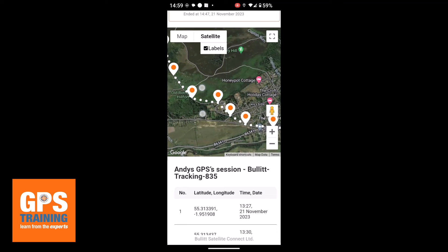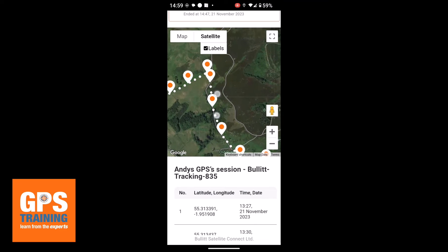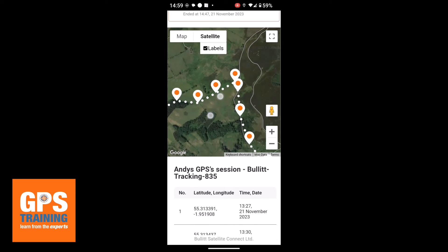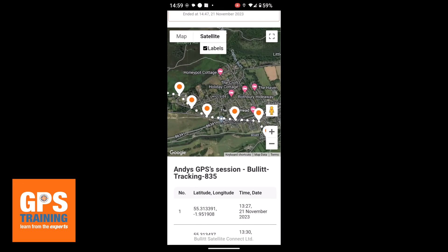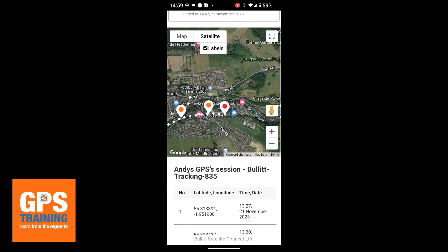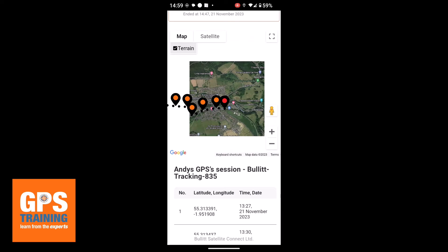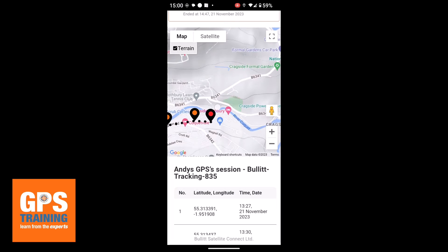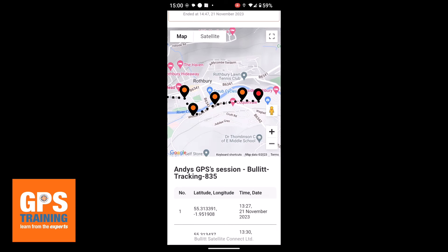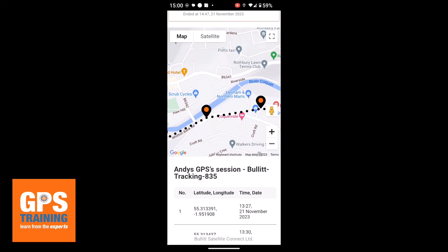So this one here just gives you an idea — this was my movements. Every few minutes it was taking a reading, and then you can see myself moving across the map. The orange ones are as I'm moving, and then when it ends it's actually a red one at the end, and I had a green teardrop at the start. I can change it just to a Google-style map if you want, or you can turn it to the satellite map. It will depend on what data you've got on your phone just for that to refresh. And I can zoom in and out and look at those track points. The little dots that you see between the points are just where it's put a straight line between the points — I haven't walked in those straight lines.